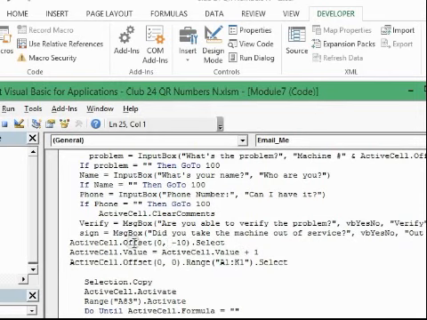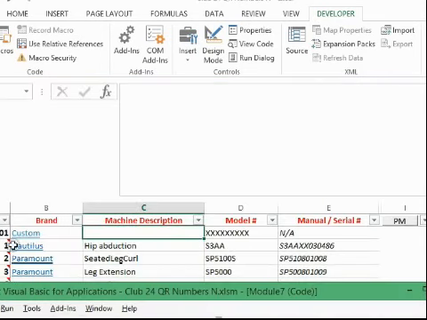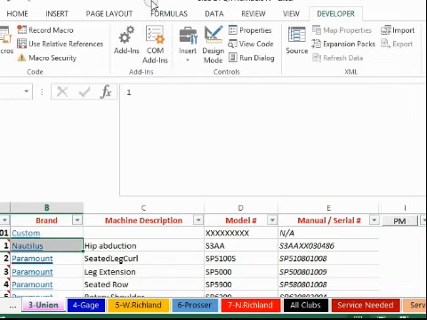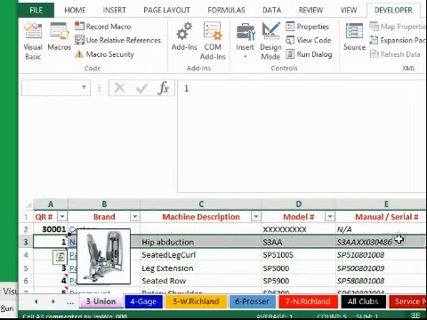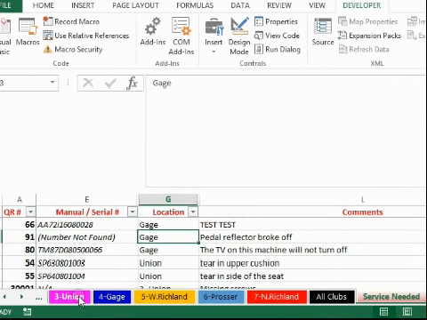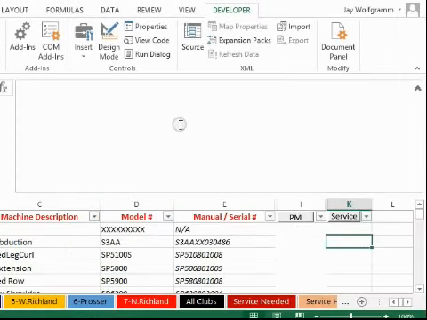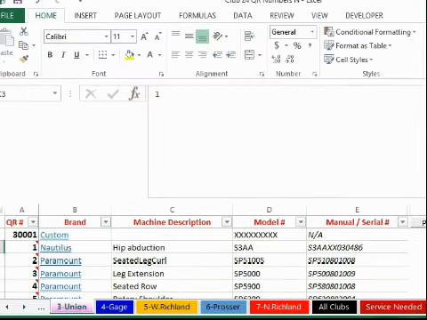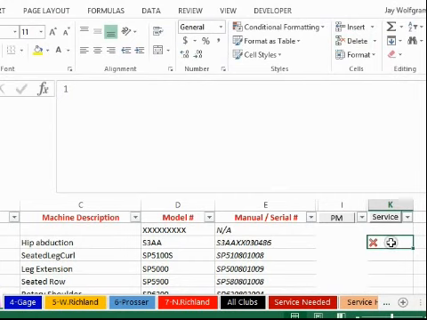And it says it offsets, it copies the things and sends it to service needed and copies it there. And when it does that, it automatically puts a 1 in that column. Now the reason we don't usually see the 1, we only see the red X, I had the font be white. So it only pops up as a red X if there's a 1 there.